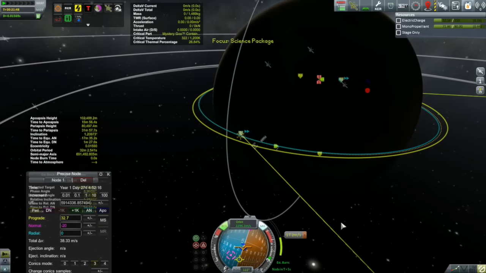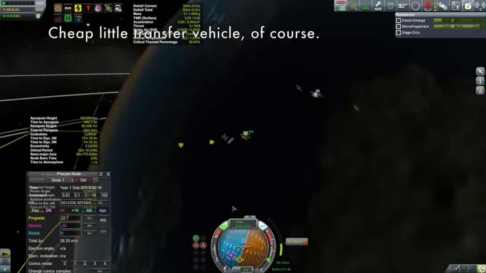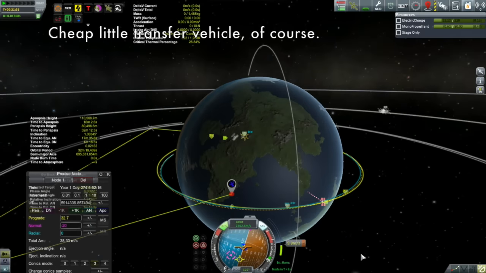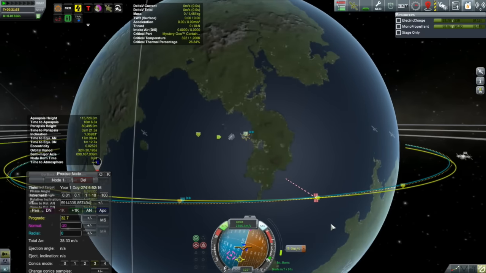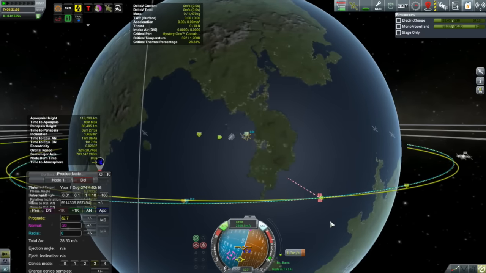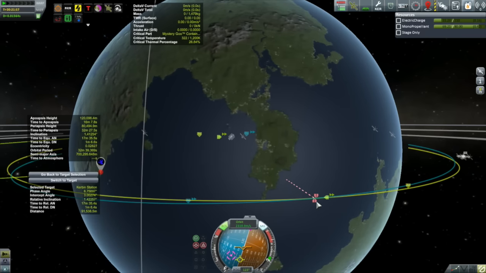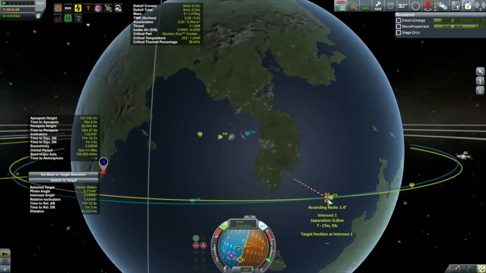I'm really annoyed by this because I was actually proud of this cheap little lifter. I placed all the RCS blocks right around the center of mass so that it can translate up, down, right, left very, very effectively. So it would have been great to use it for docking. But unfortunately that's not going to happen, because by the time we get back to the station this thing will be long dead.